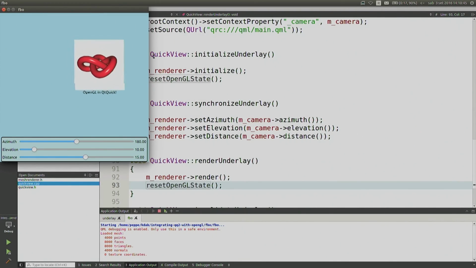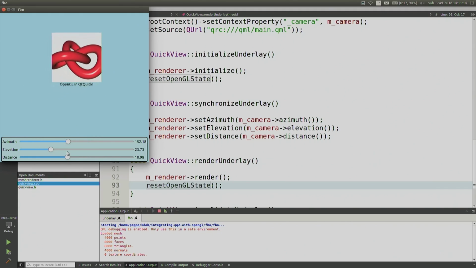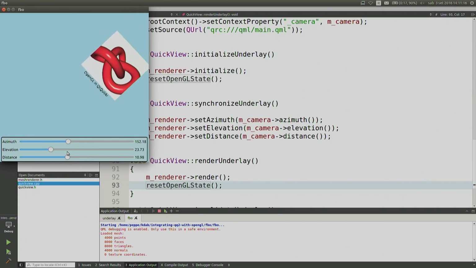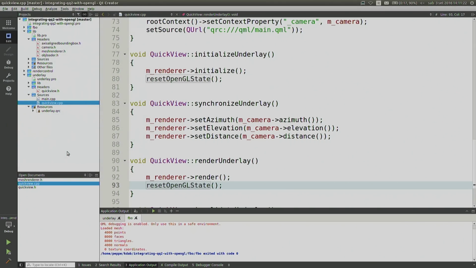So it's the good old rendering code, but this time it's inside an item. You can see that it has a small text anchored to it. I'm animating the outermost item, not the scene itself. It's bouncing around. It has a mouse area on top, so I can click on it. But it still works the usual way. That is, I can still manipulate the camera position. It just happens now to be inside one element of my scene. Okay, enough of that. I understand it's a bit hypnotic, so I'm going to shut it down.